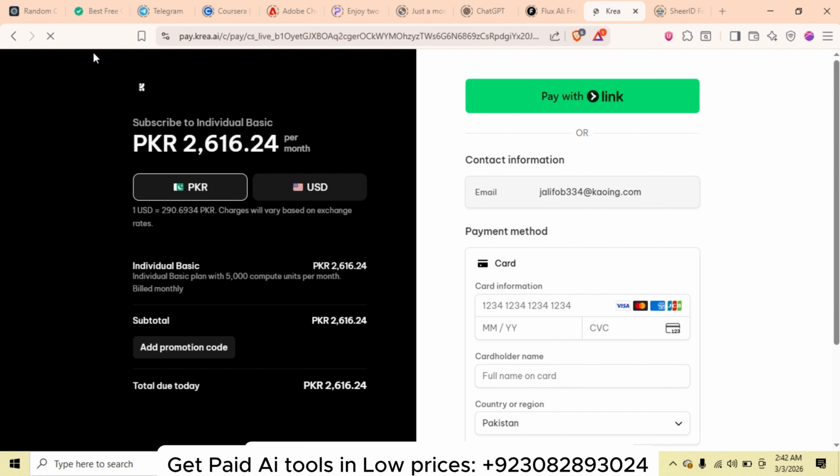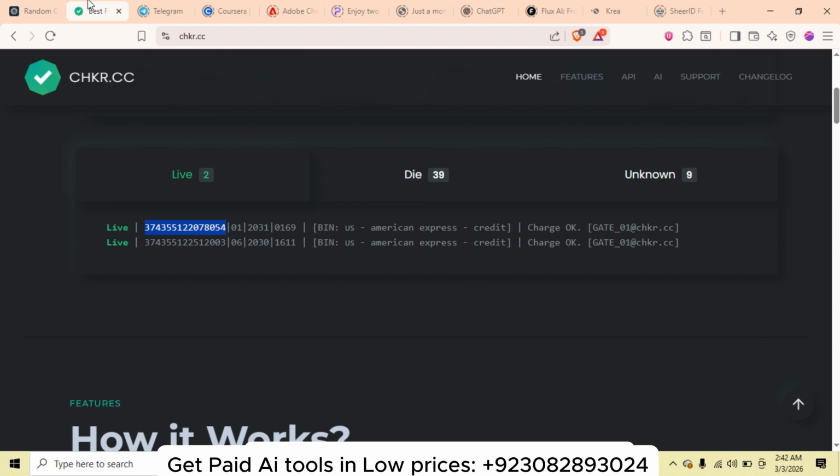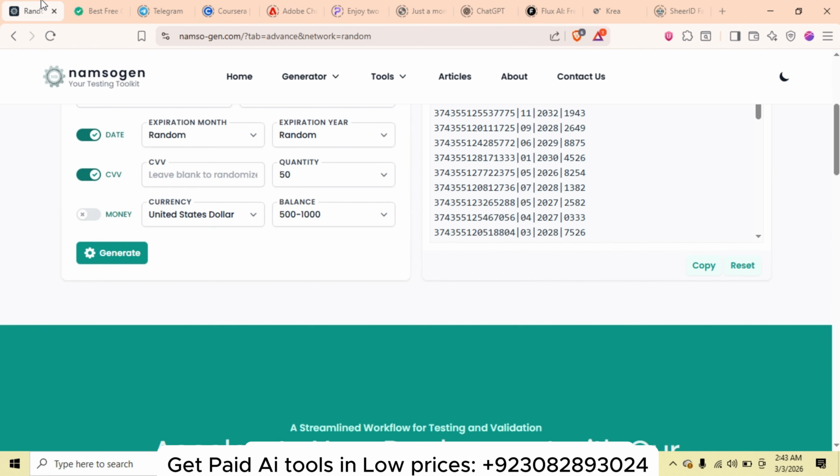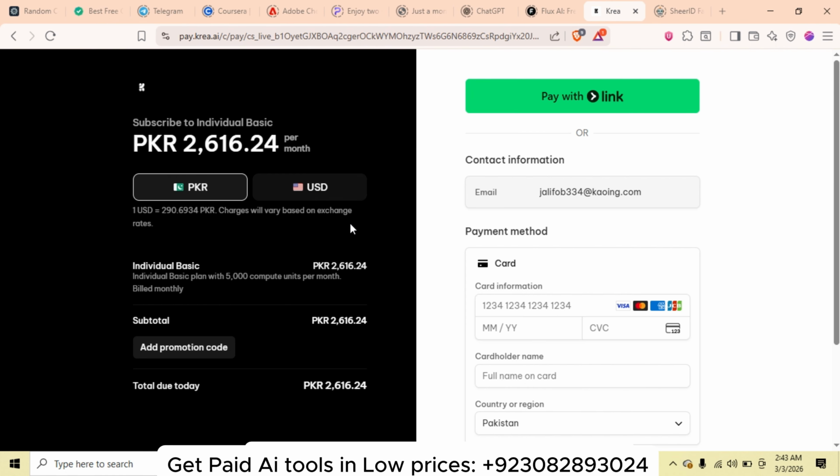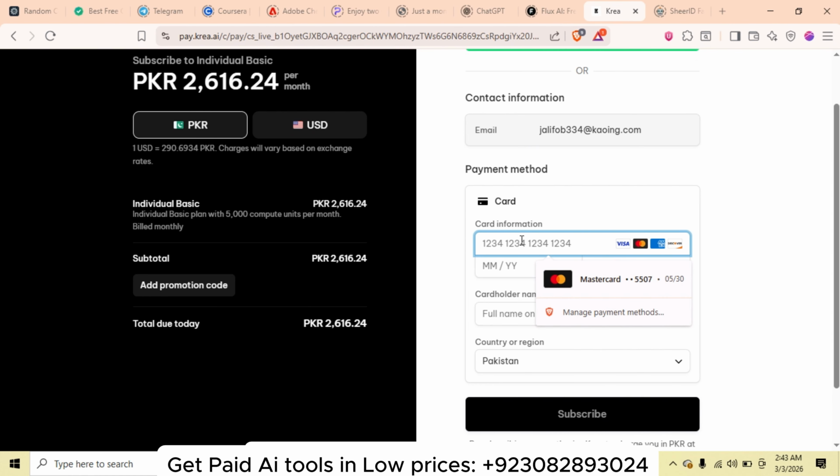So this will redirect us to checkout, and now we simply add card details, card number, expiry date, and security code. For card, you can use Namsujan website, and for checking live card, you can use checker.cc. These are the famous websites, okay. So simply copy the card and paste it there.